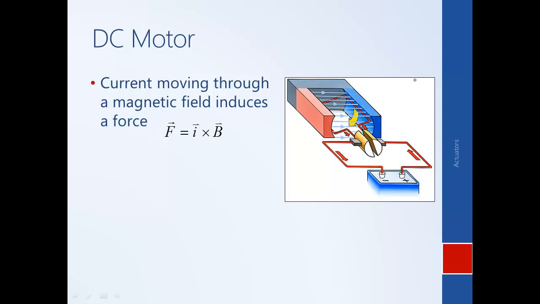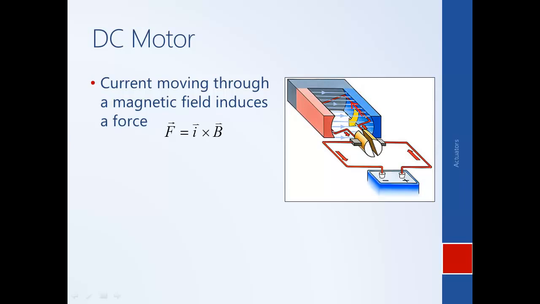Over here we have a simplified diagram of a DC motor, and you can get a sense of how it works. There's a circuit that's attached to a voltage source, a battery, or whatever. It's a DC source. DC stands for direct current, so the current always flows in the same direction with a constant voltage. The current flows through this circuit, and you can imagine that's the direction of the current. There's a magnet surrounding this circuit, generating a magnetic field whose direction is indicated by these light blue lines.